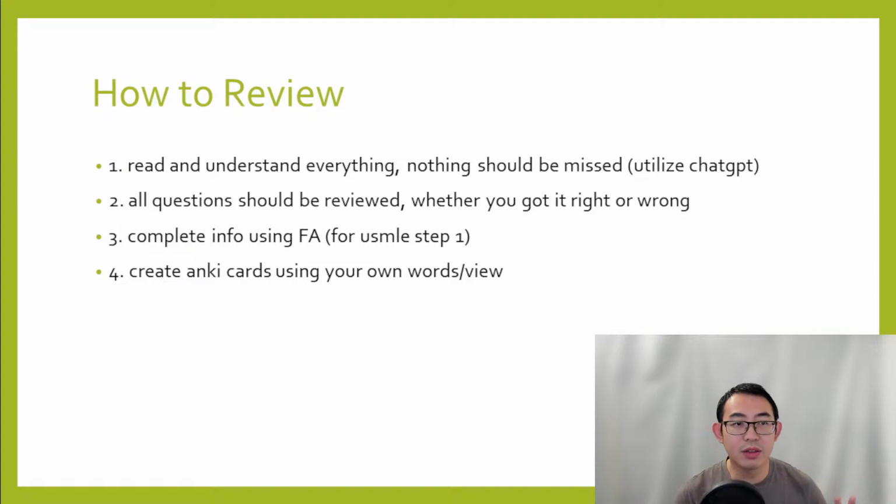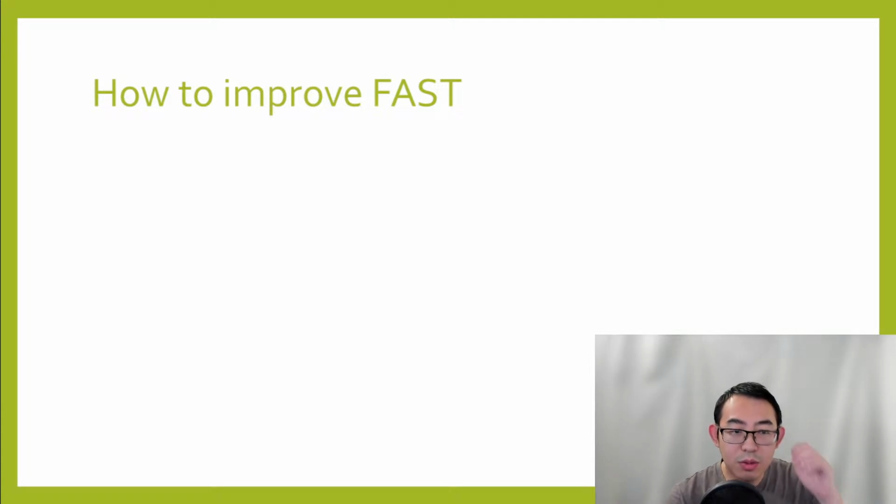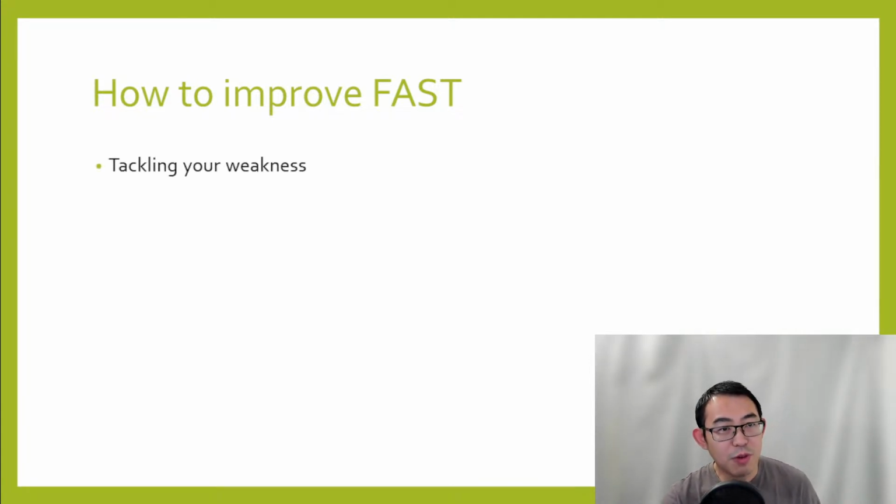And once you've done all that, create your own Anki cards. Use your own words. This is the way to actively study. And then at the end of the day, use that Anki to review. I'm sure you're going to score high with this technique. Now, how to improve fast is actually very simple. The way for you to improve fast is to tackle your weakness.